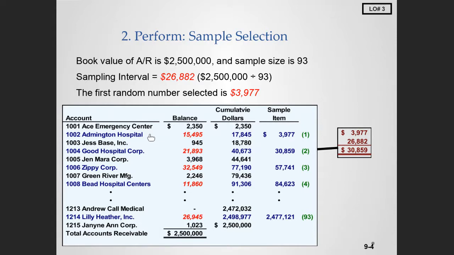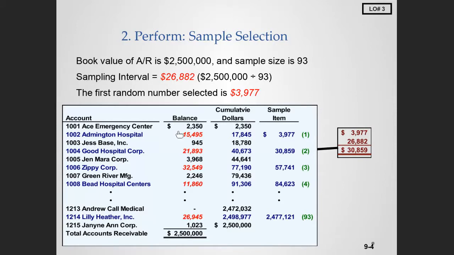You remember the letter I showed you in the last class? If you do not remember, you can go and revisit the video. Anyone remember? Sharad, do you remember? Faisal? Remember the Men and Boys Corporation? Yes, right? Hamza, you remember the letter I showed you? So we would send a letter to Edmonton Hospital saying, is this balance correct? So this is going to be our first sample item.